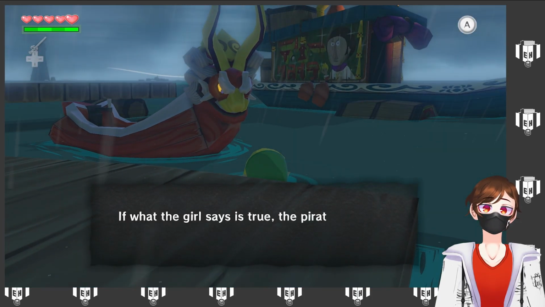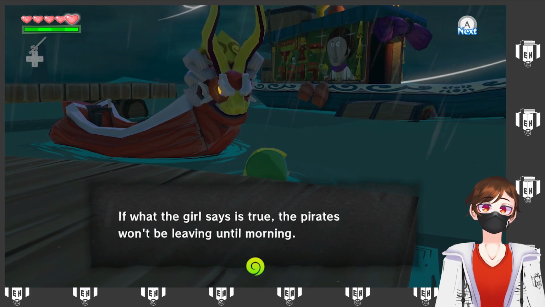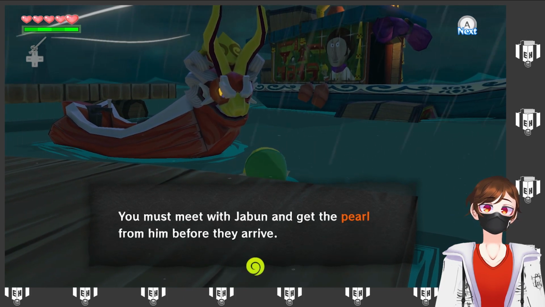Hey. Well done. Our preparations are complete. If what the girl says is true, the pirates won't be leaving until morning. How do you know this? Must meet with Jaboon and get the pearl from him before they arrive.